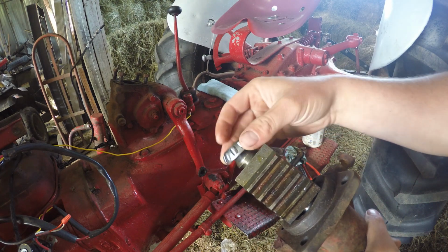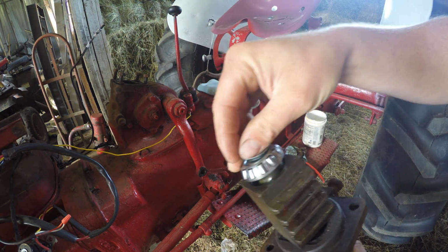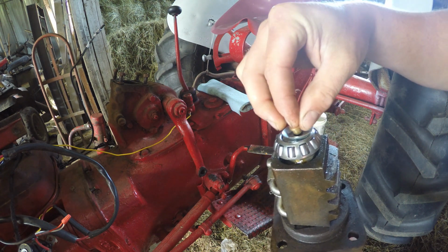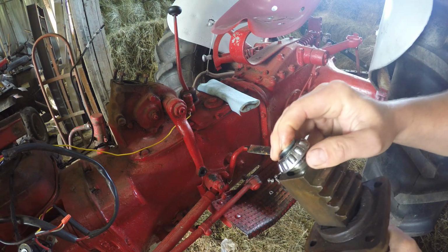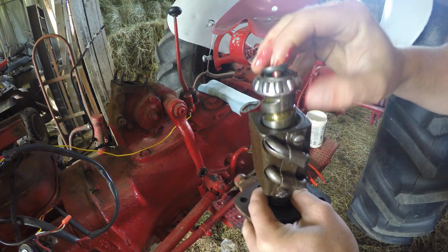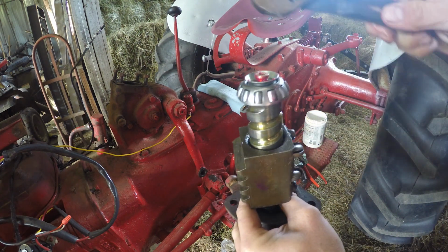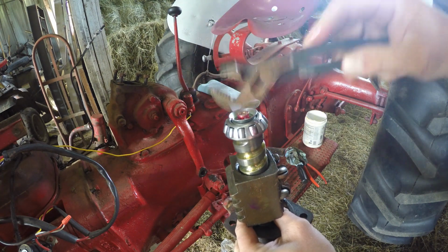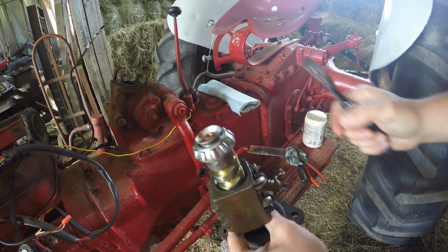Alright, so on this shaft here, what you do is the bearing goes on. And then this clip goes on this way. There's a hole here in the bottom, and that little pin goes in there. Or at least it should. And that doesn't fit. I don't really want to be hitting this, but well, I know that's not going to come out.